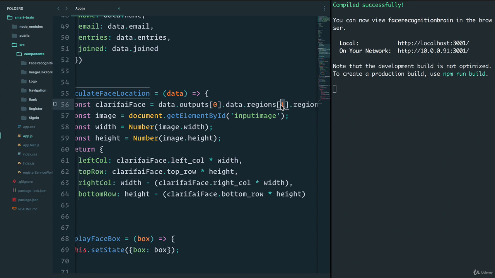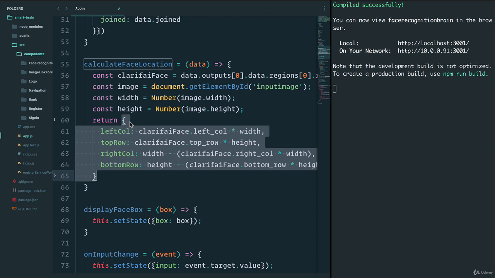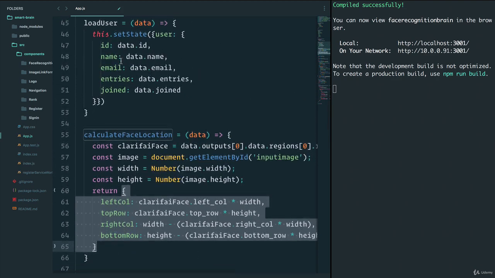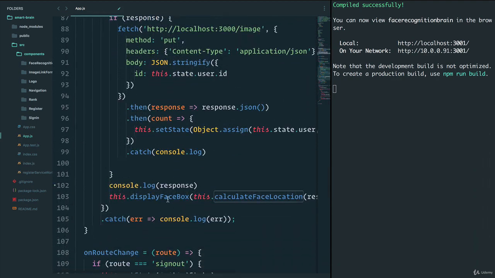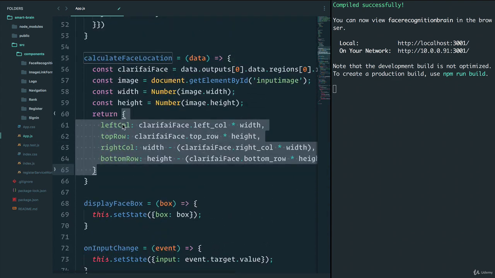So right away, before we've written any line of code, we know where we can fix it by just testing it out. So it looks like we need to loop over this, and instead of returning an object, perhaps we can return an array of objects. And when we display the face, remember we have the display face box, we should return perhaps multiple objects of where the faces might be. Let's start to do that.